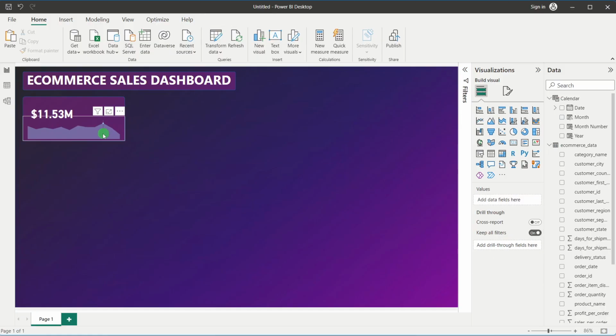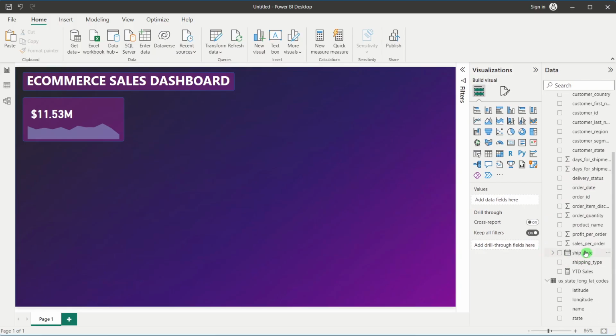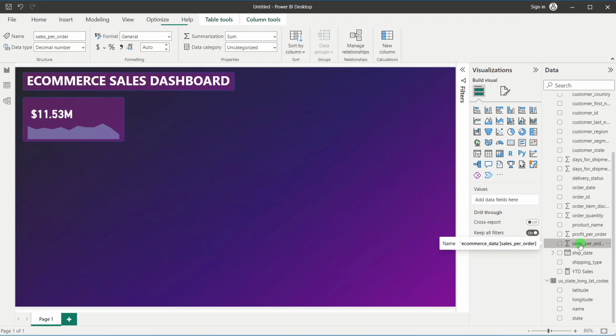Whenever I hover the mouse over this, you can see in October this was the sales. But again, you can see these sales should be shown as currency, in dollars. For that, we will go into our sales per order field, because we are using this as a measure. Select this particular field from here, and click on dollars.